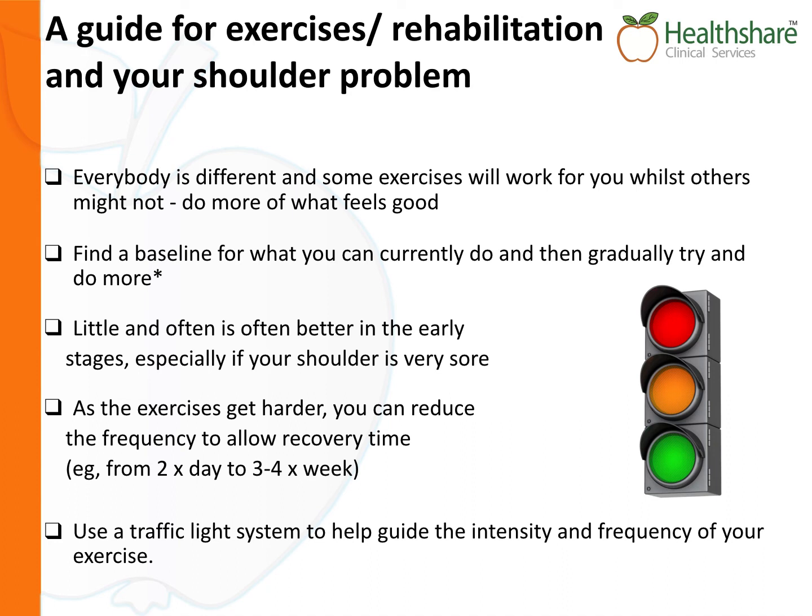Now, the sets and the repetitions that you see on the resources attached in the exercises are a guideline. People will need to modify them according to their own needs. So for some people it might be they have to start doing less, and for some people they might have to do more. In the very early stages, while your shoulder's quite sore, it's often better to do things little and often in microbursts. But as those exercises get harder, you can start to reduce the frequency of them to allow you more recovery time. So you might go from 2 or 3 times a day, for example, to 3 or 4 times a week.